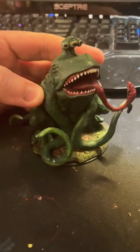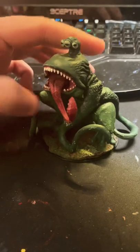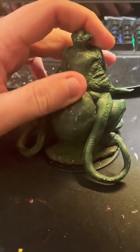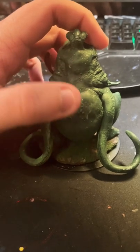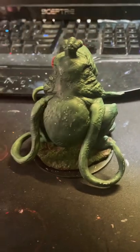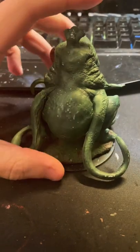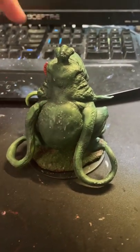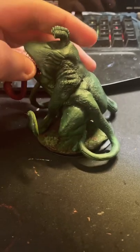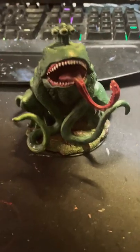I just wanted to let you see this frog heemoth that I had painted a few months back. As you can see, some of the paint on him has begun to chip and fade. Being an idiot, I forgot to properly seal it at one point, and even forgot to keep him away from other paint being sprayed about by my paint gun. So at some point you will likely see an update on this guy, and if you all like it, I'll probably even do other figures.